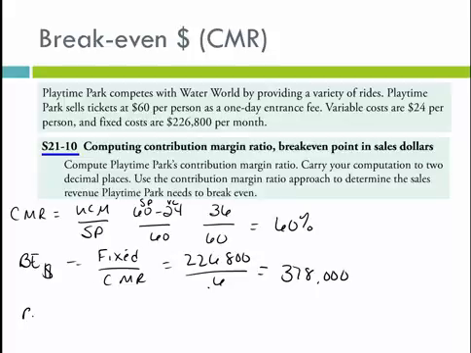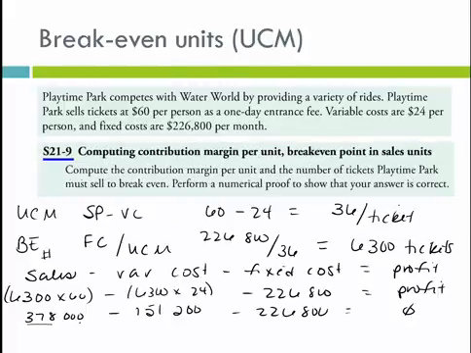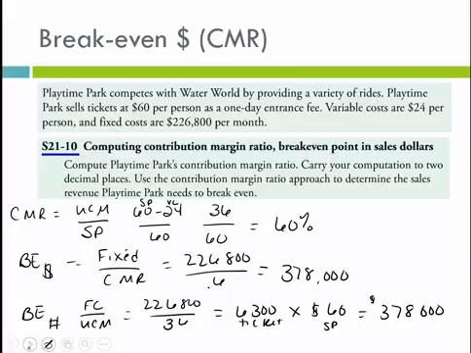the break even that you got in the last one in terms of number of tickets was fixed costs over the unit contribution, 226,800 divided by that contribution of 36, and we got 6,300 tickets to break even. Each one of those sells for $60. That's the selling price, and so that's $378,000, which, if you look back, is what we got right here for the sales at break even. So we know we got the right number here because we've seen that one before. If they don't tell you which way you have to use, you could have gone either way to get the 378,000, either the break even in terms of tickets times the selling price, or the fixed cost divided by the contribution margin ratio.